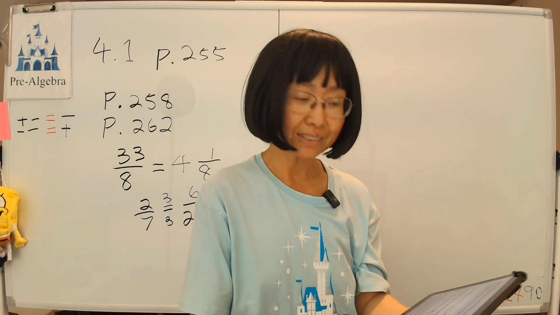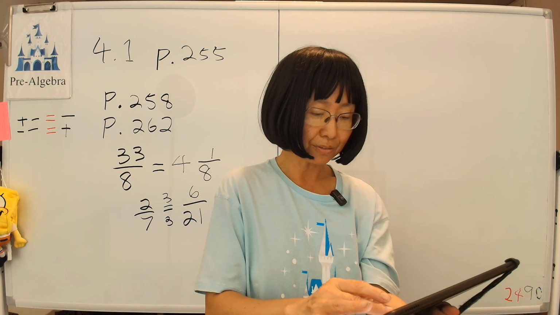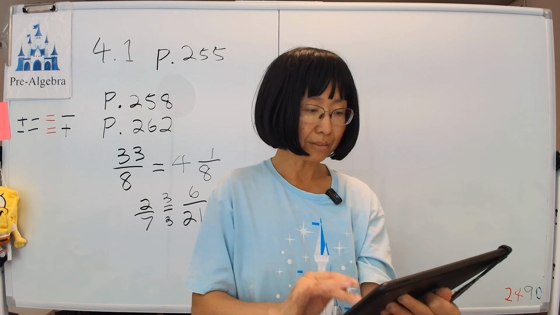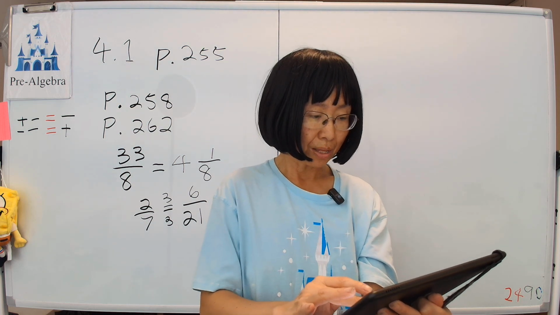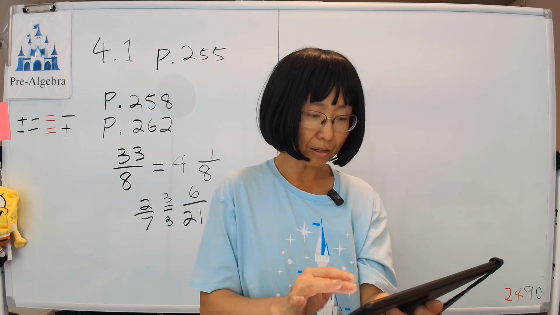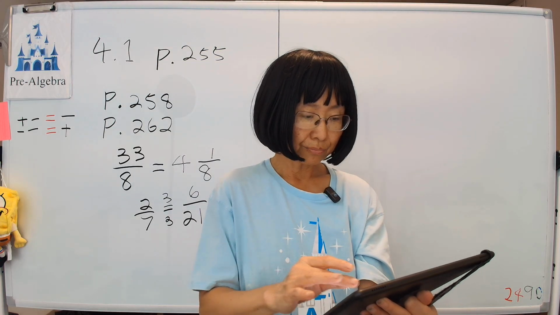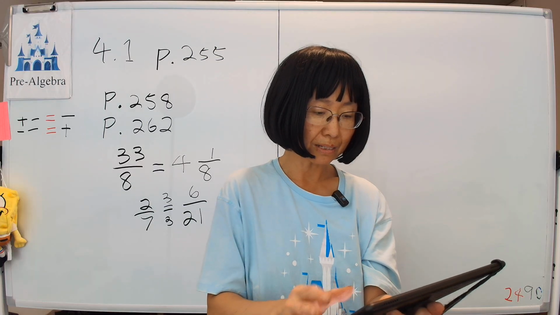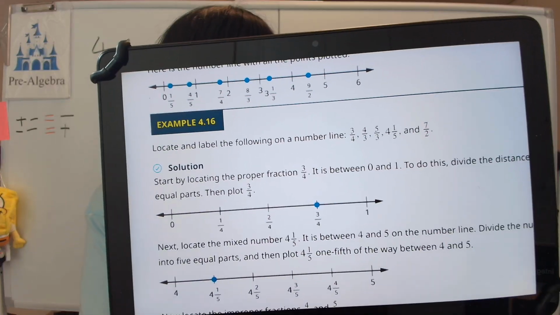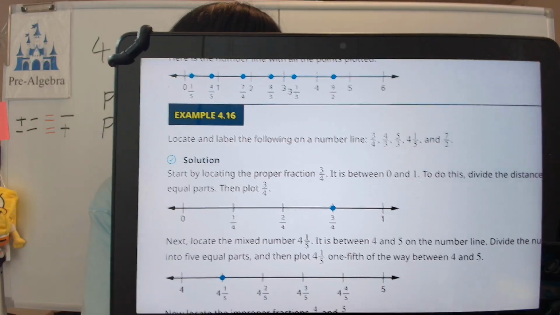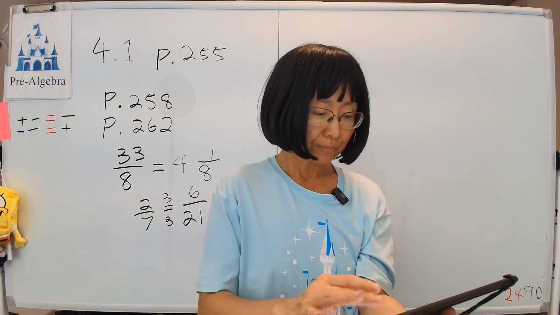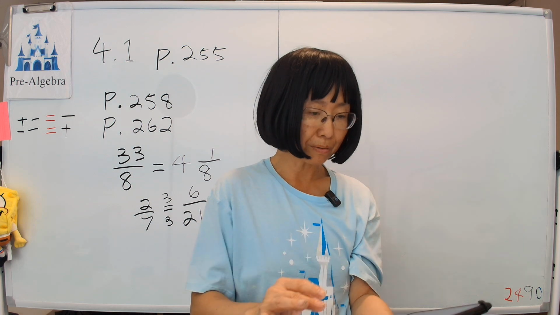All right. So please work on the number line a little bit to get used to it, and look at this example. Actually, this isn't even an example. Well, this is on page 267 anyway. But that is the number line. So we just did the number line on the positive side, and let's look at example 4.16. Actually, please read example 4.16 on the following page yourself and figure out where those points are. Your book does give a very detailed explanation to look for them if you have any problems.